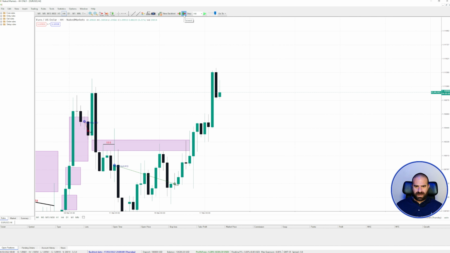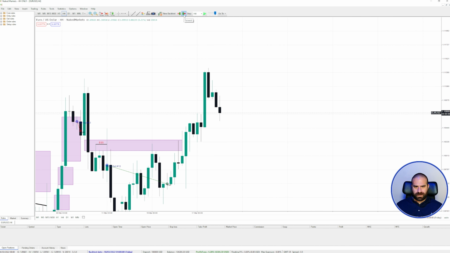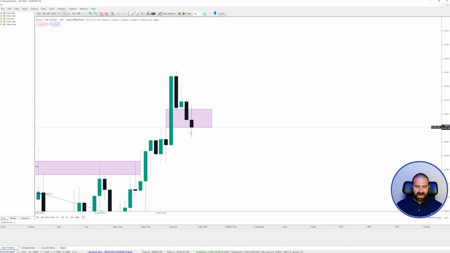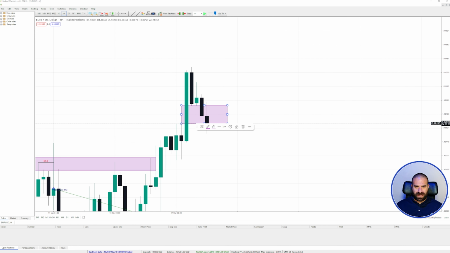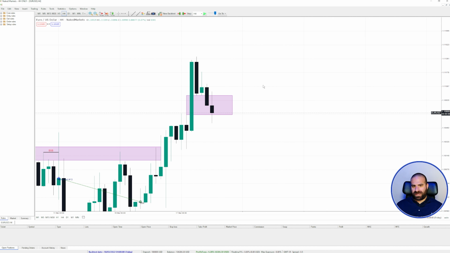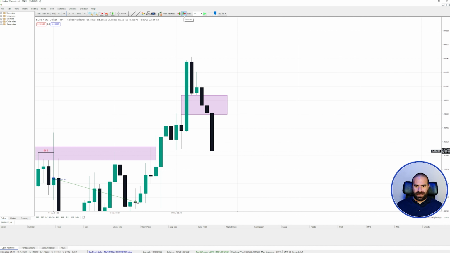Another FVG has been created, and this might be a trade, even though, as I said again, this candlestick right here is bearish, and I would prefer for it to be bullish then I would be entering. I don't like this thing right here. Nonetheless, we had created equal lows. We had entered the FVG, I think. Had we? No, we hadn't. That's the issue. So I'm not gonna enter here, guys. There you go.